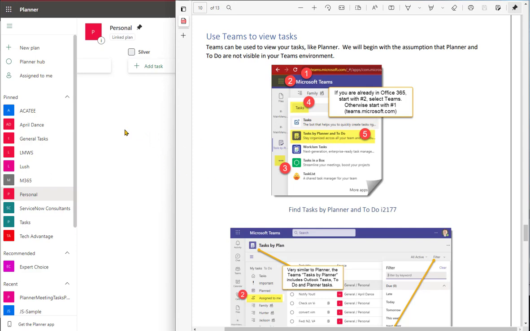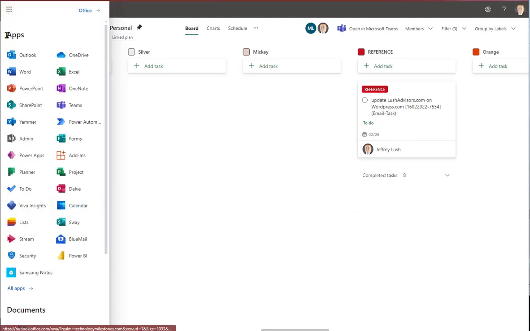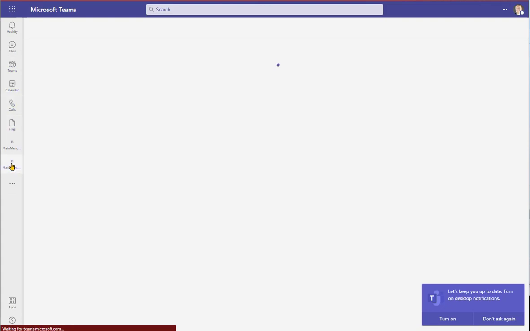And we're going to find this as Tasks by Planner and To Do. So let's go ahead and open up Teams. If we don't have Teams open on our system, we're just going to click on the menu up here and we're going to say Teams. Do you see Teams? Teams right there. So we're going to go ahead and open up Teams. And here within Teams, we're going to see a column that's going to appear here on this side. Now notice I don't see Planner as one of my options. That's okay. Whoops, there it is right there. It just came up. It must have heard us.